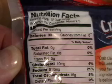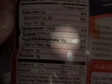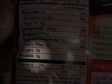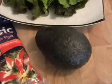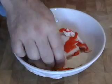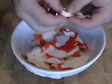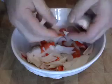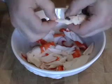See, 90 calories for a half cup. That's pretty good. And it's basically just carbo and protein. So 16 grams of carb, 5 grams of protein. You can't beat it. How are you going to beat that? All right, there's our beautiful Haas avocado. Now, first thing you want to do here is just break up the crab a little bit. That's why I got the flake style. It tears apart real nice. And that's about enough of that.